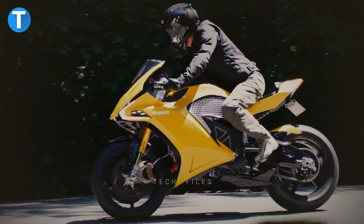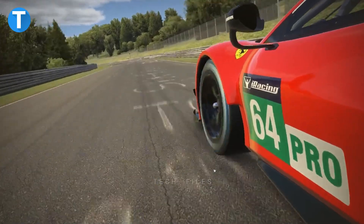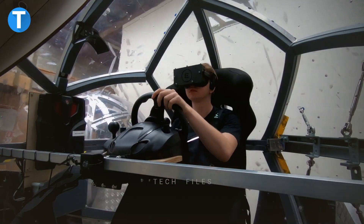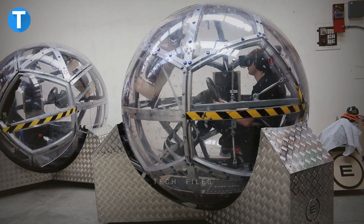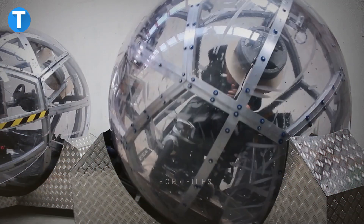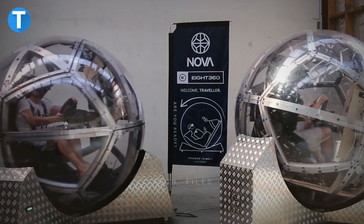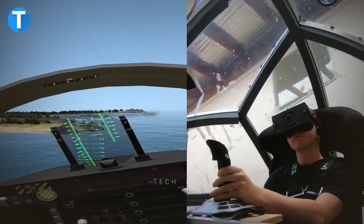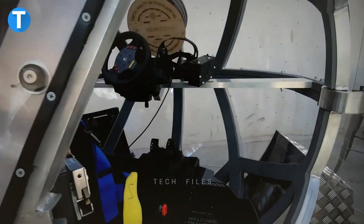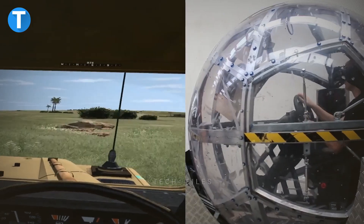8-360S Nova — the 8-360S is a new kind of virtual vehicle that puts you in a virtual reality world to make the experience feel more real. The ball-shaped device combines the latest technology in immersive reality systems with a unique design, allowing 360-degree flips, spins, and more. It was made to be portable and easy to use, and it gives you all the feelings and sensations you'd expect from a virtual reality game. The gravity effects used in the device don't just simulate tilt angles, but also acceleration, deceleration, bumps, crashes, and turning forces.